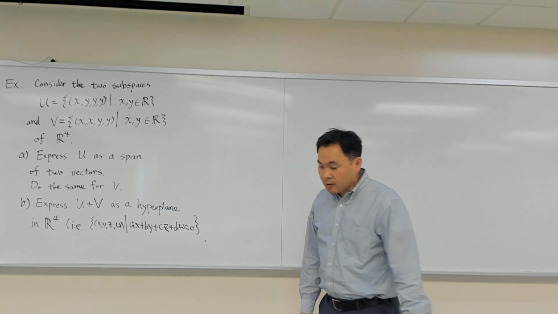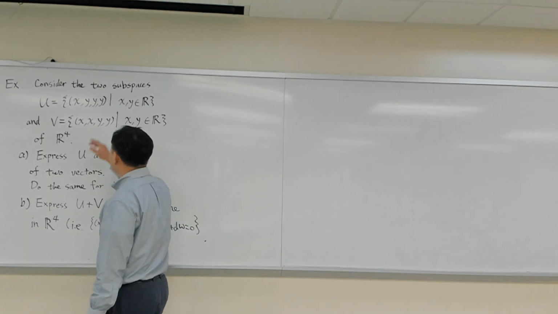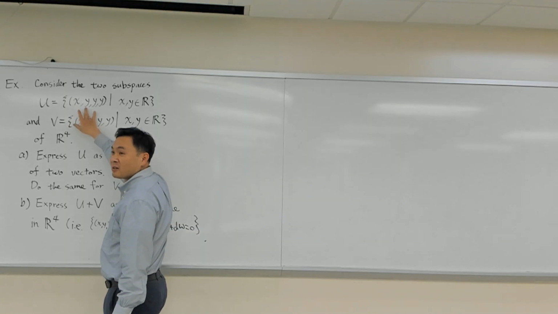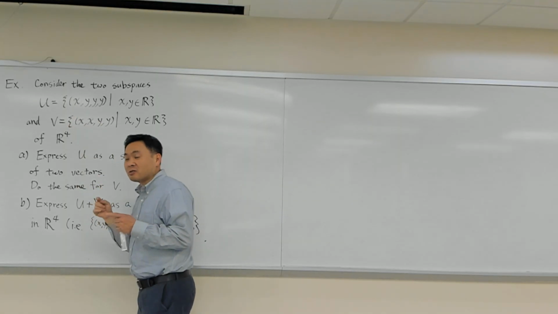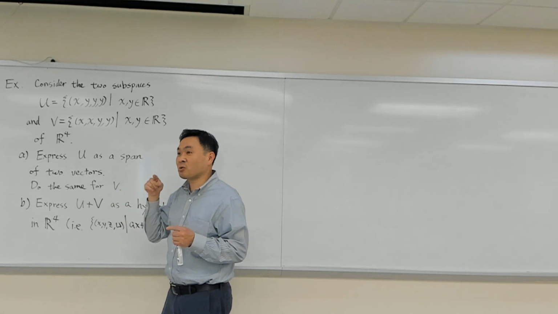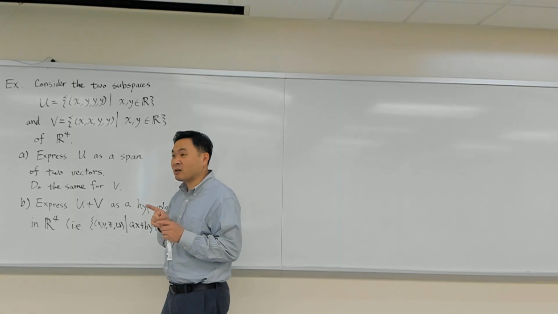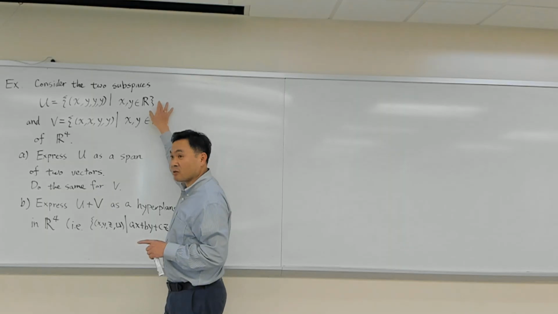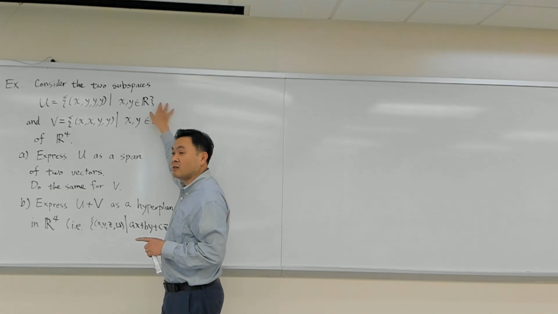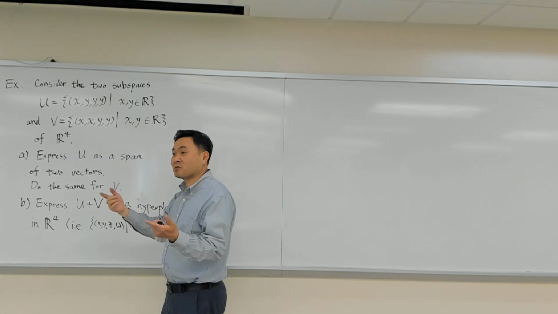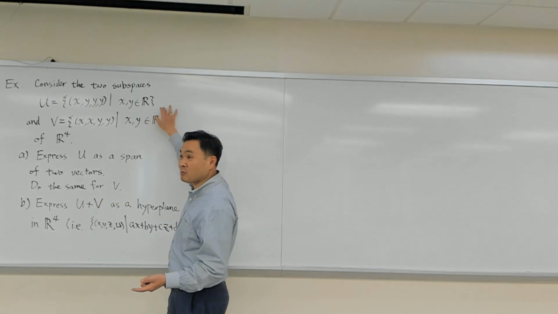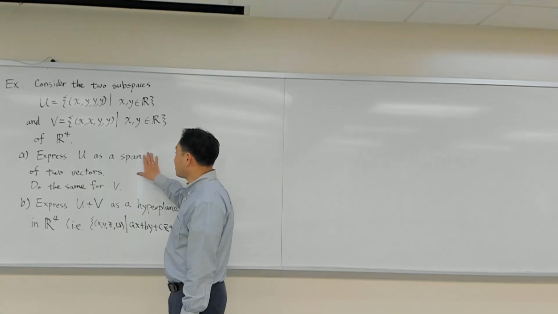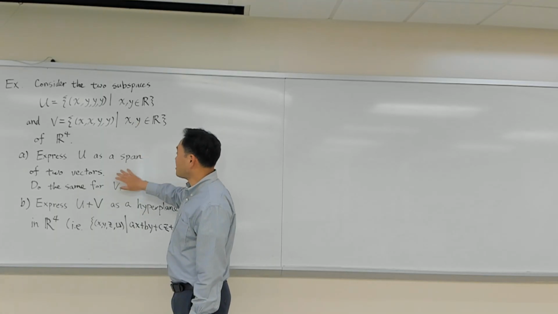Now, before even trying to solve this, let's think about what kind of space this is. It has two parameters, right? X and Y. So there are two directions you can go. Changing X will make you go in one direction. Changing Y will allow you to go in another direction, right? So what will be the dimension of this vector space? Two distinct directions, so yeah, this will be two-dimensional, right? So it's not a surprise that it can be written as a span of two vectors.